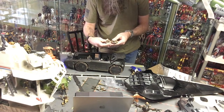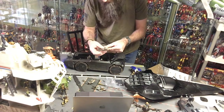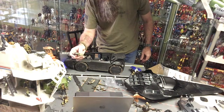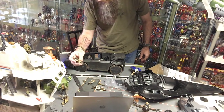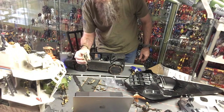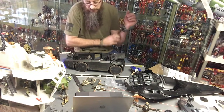Gorman's missing an arm, and he's missing his lower legs below his knees. And I'm pretty sure this is Hicks. No, that's Hudson. He got a below the knee, above the knee amputation, and he was decapitated as well. So, not a pleasant ending.